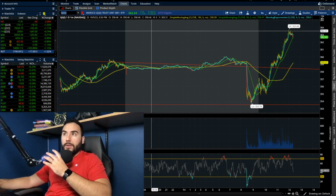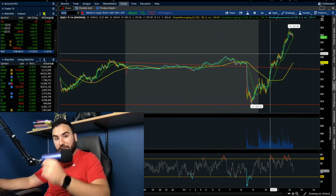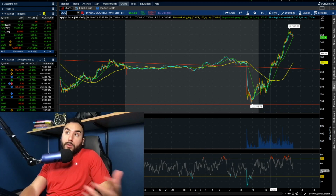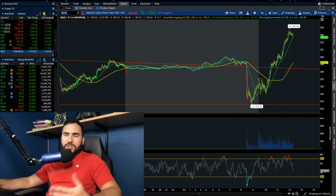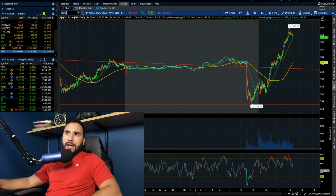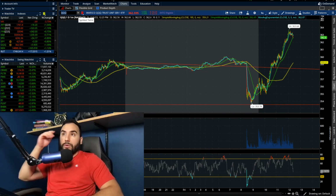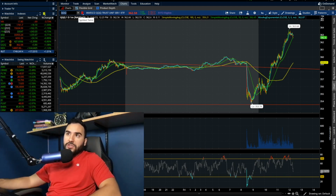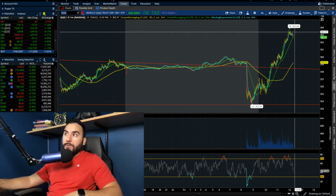So Triple Q in the pre-market, like I said, was at 353. Now it's at 363. It is up almost 1.1% on the day. We have the Russell up roughly 1%, the S&P's up 0.8, the Dow's up about 0.7, the VIX is now down 3.75%. So we are starting to get, no doubt about it, some momentum here for the bulls today, right?